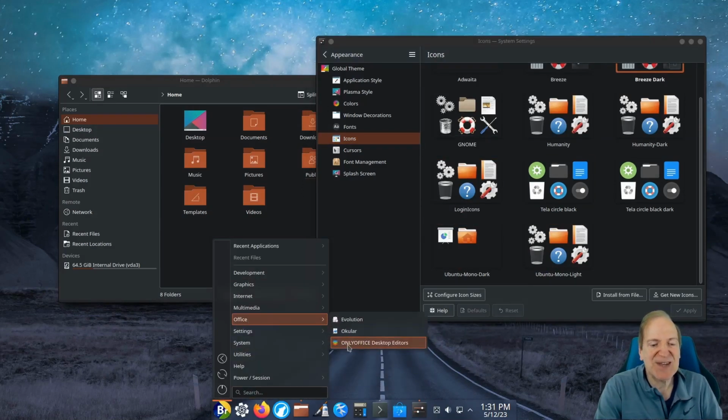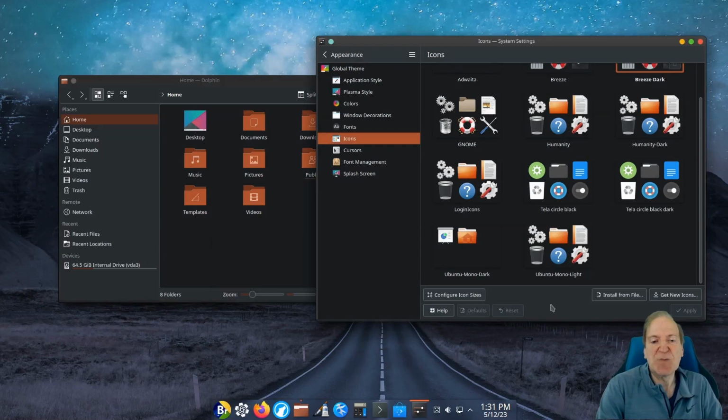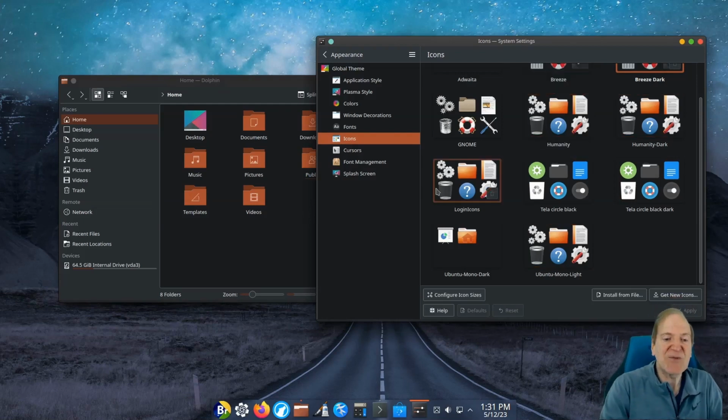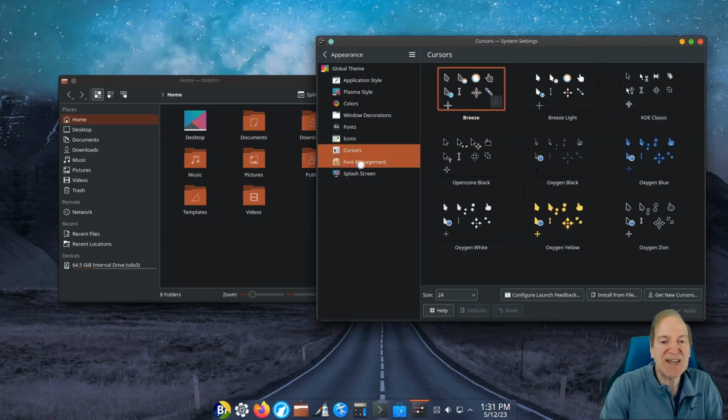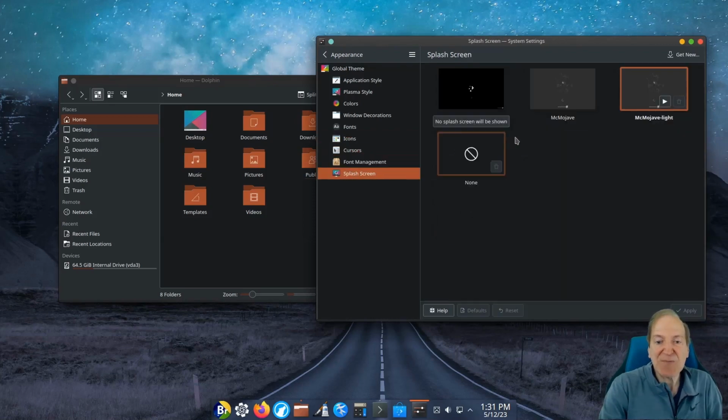A lot of times when you change the theming, you have issues in LibreOffice, and you got to go in the view settings and change the toolbar themes in there to kind of compensate. So you don't have to deal with that issue in OnlyOffice, which I'm liking. So that perhaps could have been like an inspiration maybe for running OnlyOffice, although I feel like it's a little bit lighter weight too. And we can even change our splash screen.